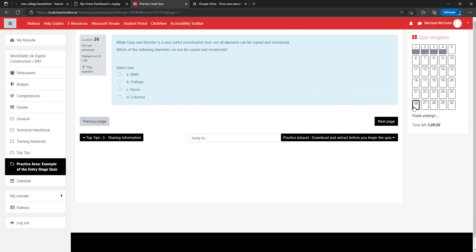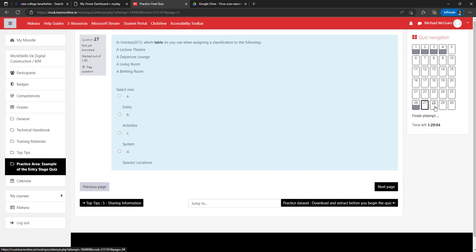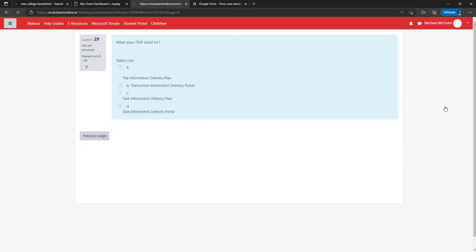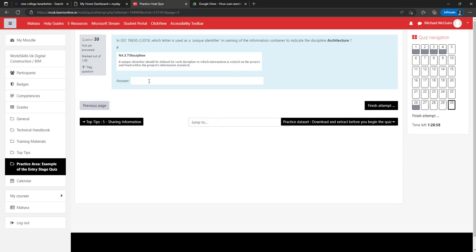Now this is what the actual official quiz assessment will look like, the competition. So you can next page here, or you can click on the right hand side and jump to that. Read the question, understand what it's asking you, and then pick the answer. And again, I'm just going to pick the top one again. Next page, read the question, answer it, next page. Or you can jump on the right hand side, you can see which ones have been answered. Type your answer in, obviously, if it's asking for that, or pick a box. Finish attempt, or you can go back and see which ones have been attempted and which have not.